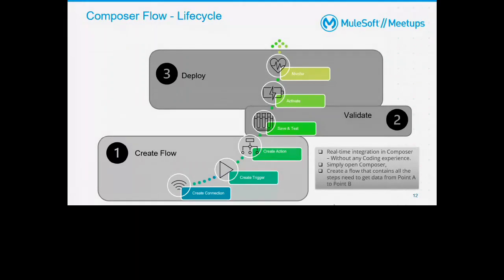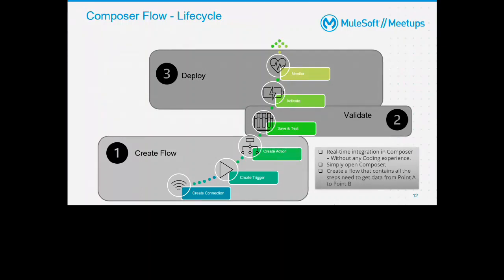Once the connection has been created, the next thing is the trigger, the component that will trigger the Composer flow. It can be a scheduler or an event processor. The scheduler is built in, so you can specify that every 15 minutes this flow needs to be triggered and then it will do something. Or you can use an event processor. For example, you can have a Snowflake connection or a Salesforce connection, and any event occurring within that application will trigger the flow. There are multiple types of events available. For Snowflake, you can trigger the flow on insertion of data or update of data.